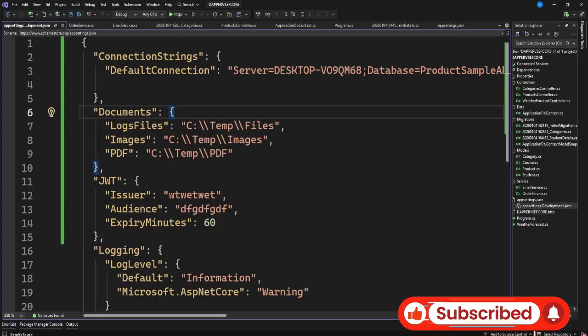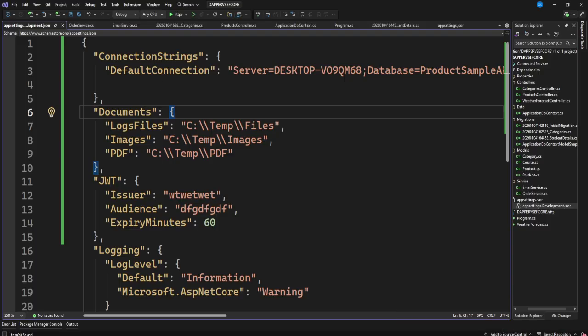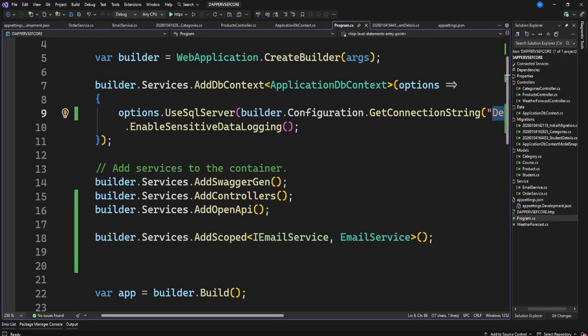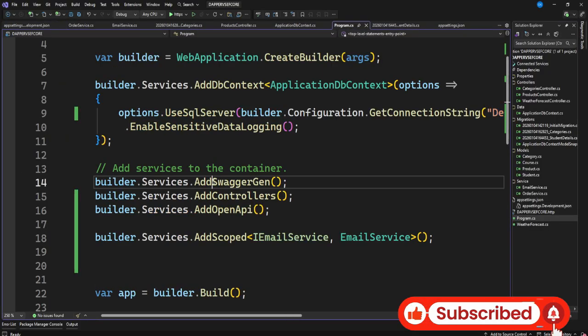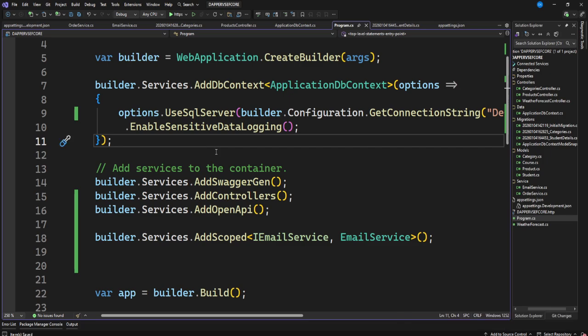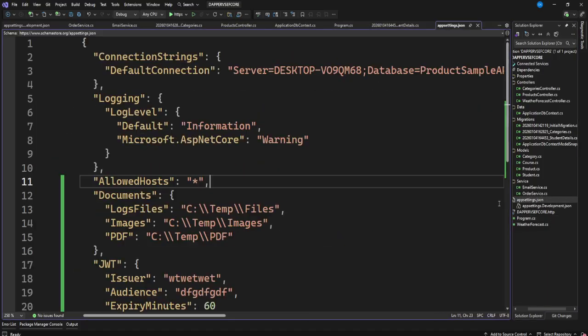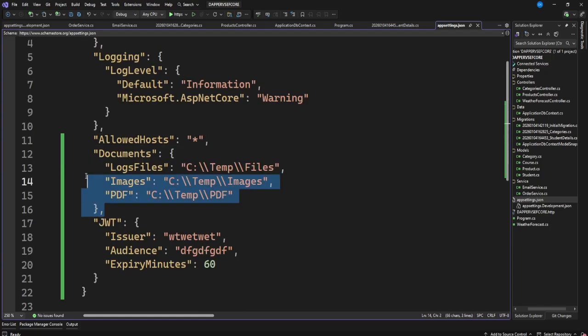So what I want us to do today is this: for ASP.NET Core, program.cs usually loads the appsettings.json, and it depends. We have even the appsettings.Development, and you can have appsettings.Production. So I want us to learn how you can access the values that we have here. There are various ways on how you can do that.